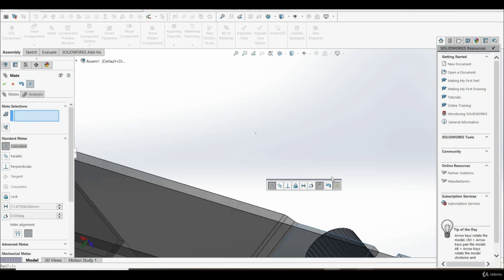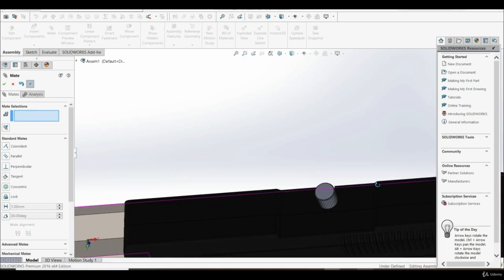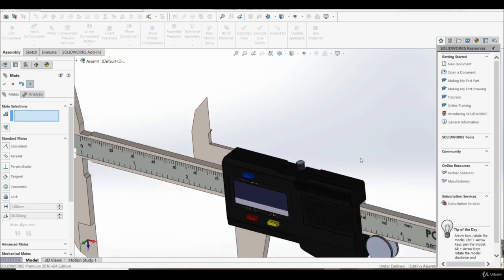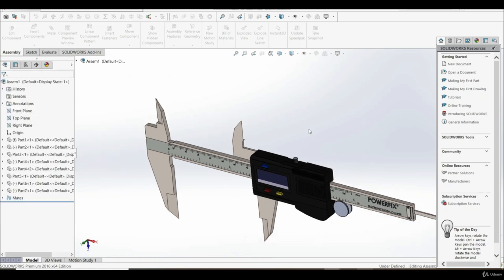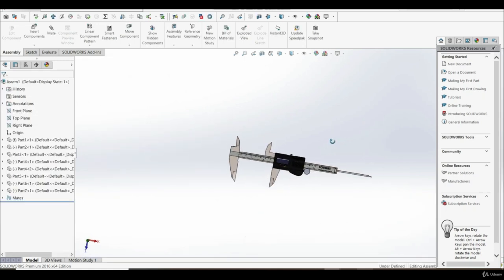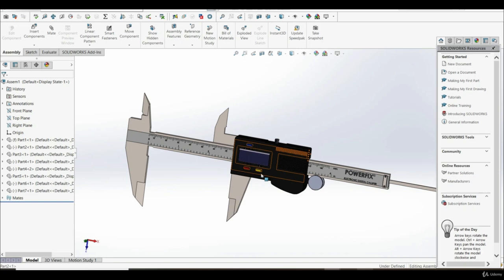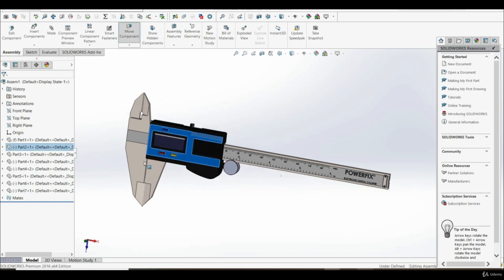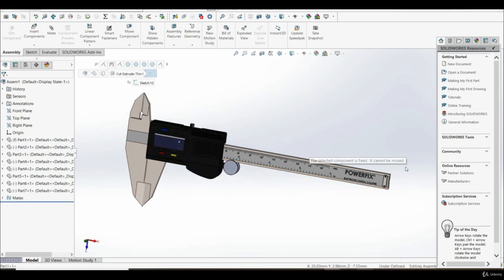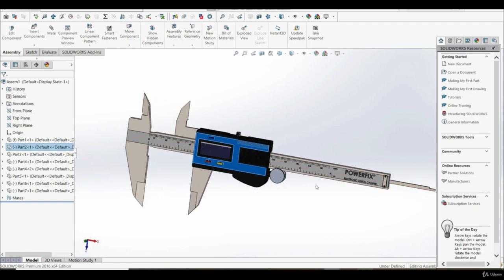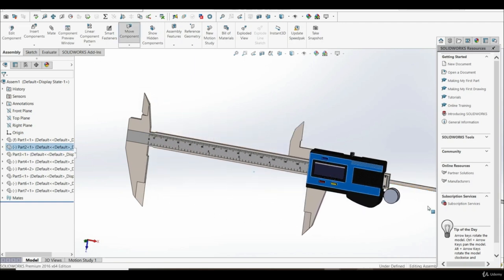Let's click OK. Like this. Now let's click OK here. And this is our assembly that we're looking for. So now as you can see, we can move this part 2 from this face here to this face here, to the other side. Like this.